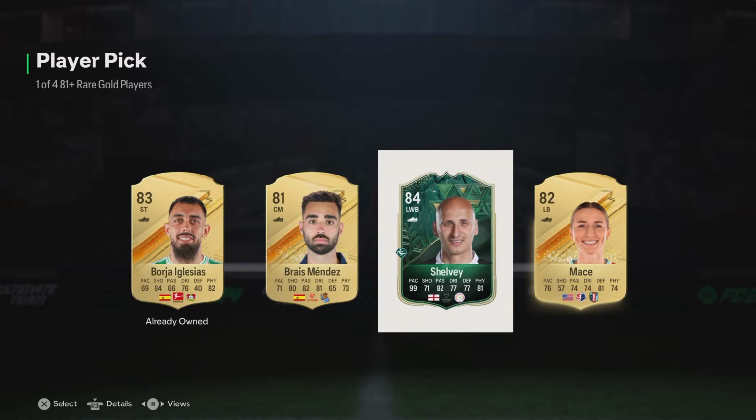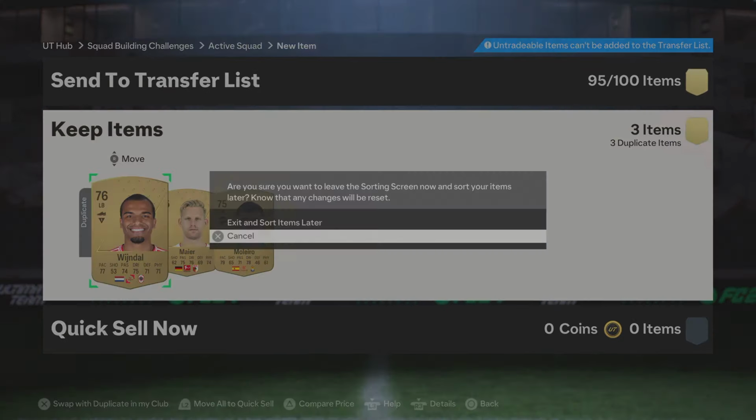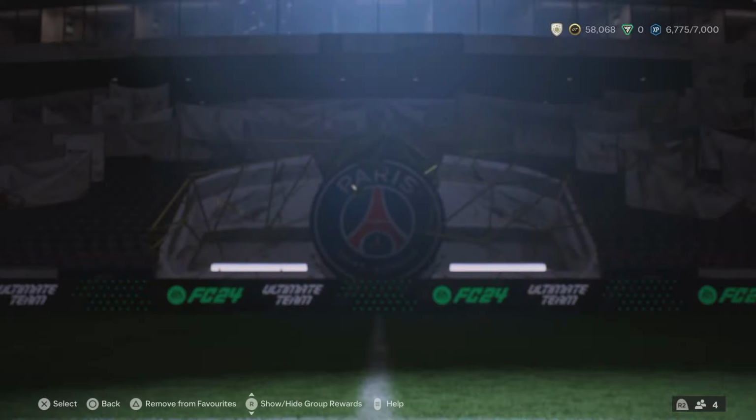Oh, I saw the promo. I saw the promos. 85 rated. Give me that in some tradable packs, man. That's going to be 10k straight away. Let's go do another little SBC. Little player pick. I love this, man.